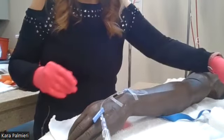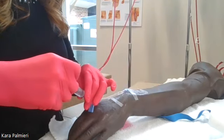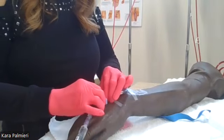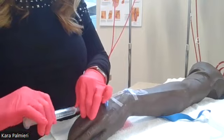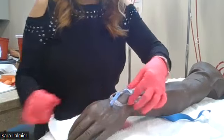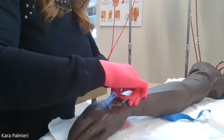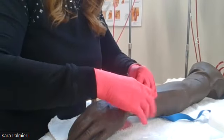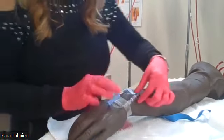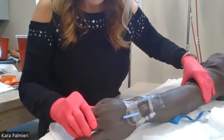Okay, that looks good. I'm just going to flush a little bit more. And I'm really satisfied with this, so I'm not going to flush anymore and clamp this off. Okay, I can take my lock flush off. And then I just take my J-loop and loop it up like this and take one of my other pieces of tape. Again, not pushing the tape into the patient's skin. So you don't want to leave any marks on them. But then I've got my pigtails easy to access right here. And there's my IV start.